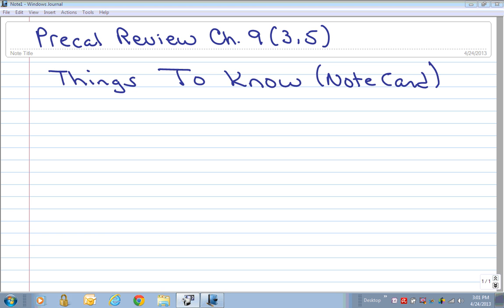We do have our test on Friday. You will get a note card, which you should have been given already, and I'm making sure that you filled out your note card, and more importantly, that you understand what's on the note card and how to use it. So I'm going to go over the things that I would for sure have on my note card, and I would ask that you, if you have not done the review, write these things down, and then stop the video or turn it off and actually work the review, and then go back and look at the video on the things you don't understand. But if you just look at the video, I don't really know that it's going to help you much. We've seen that happen on a couple of tests, so the note card won't save you. It just will help you from having to memorize everything.